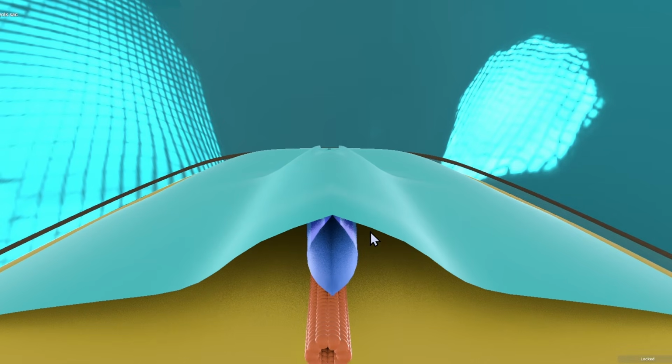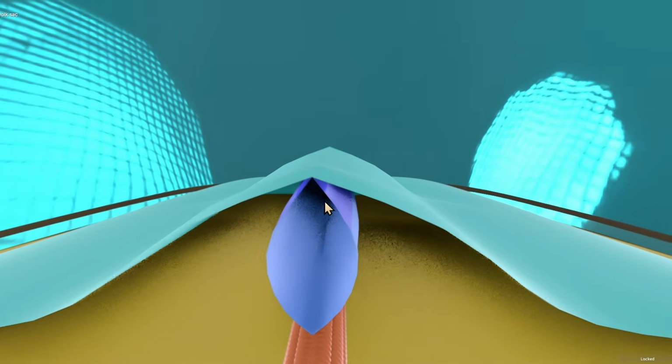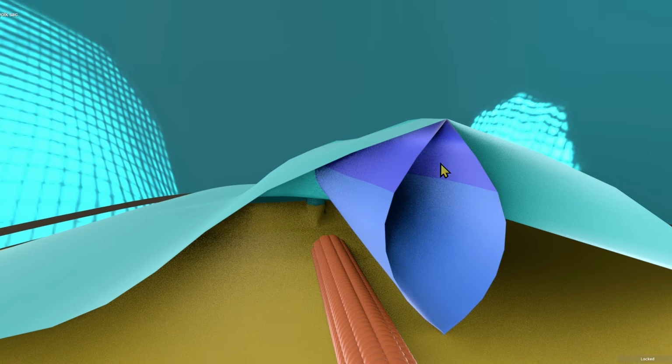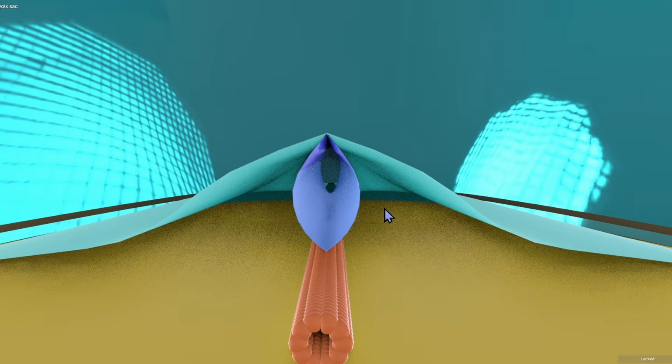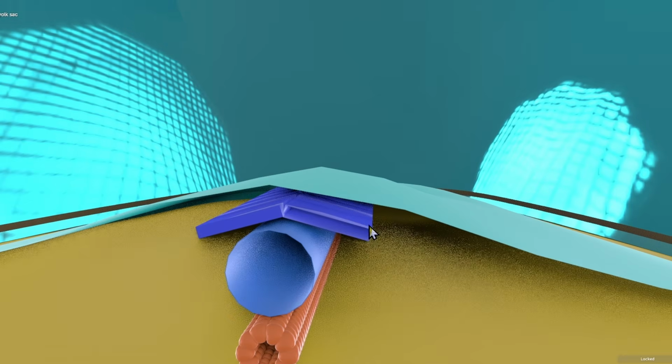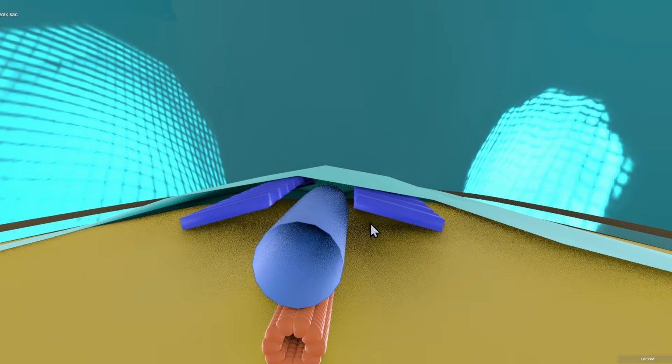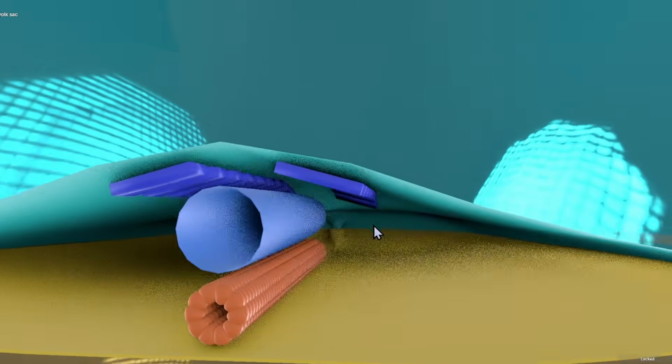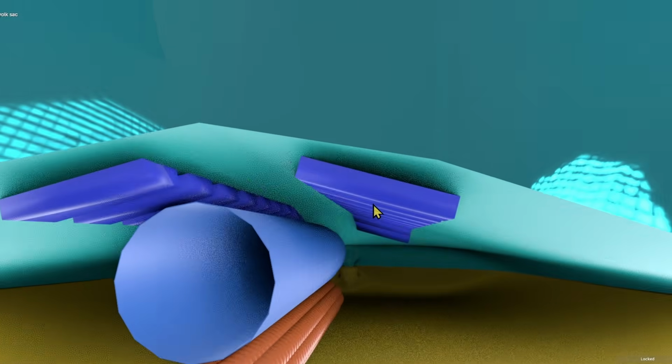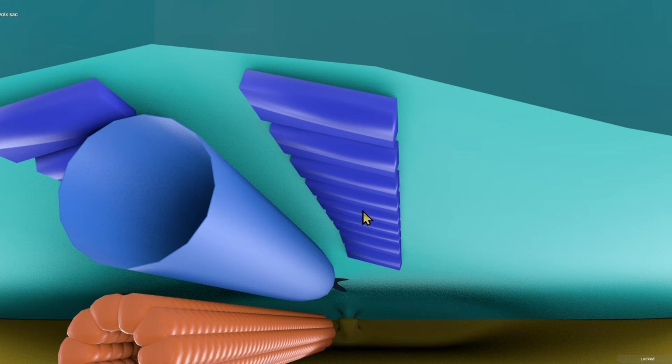It will fuse like this, and now these future neural crest cells will separate and move towards the sides, towards the periphery, and then go to different parts of the body and form some important structures. Basically these are like ambassadors of the central nervous system to different parts of the body. For example, they will form the peripheral nervous system ganglia, some components of skin, and some components of different glands.